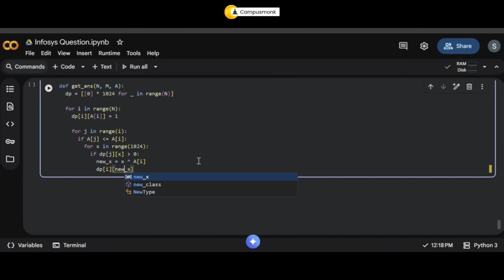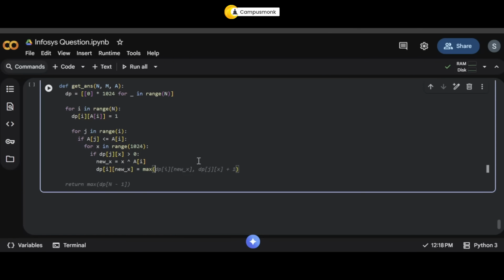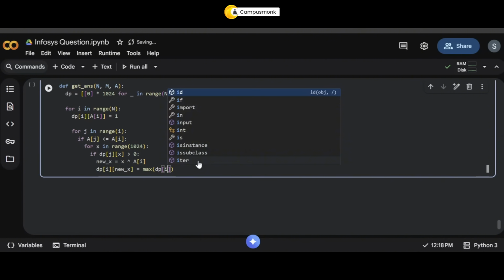So what will this value be? This will be the max of two things. First will be your DP at i and new x, or it will be DP at jx plus 1.